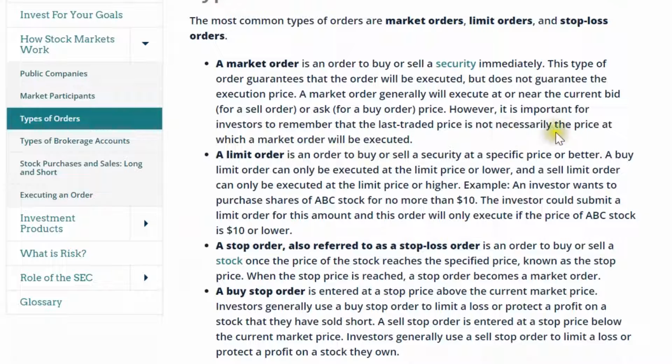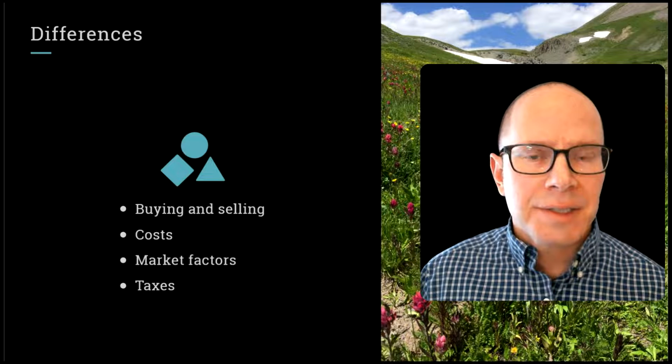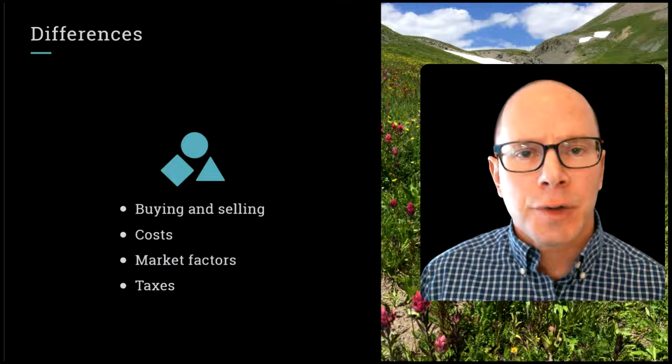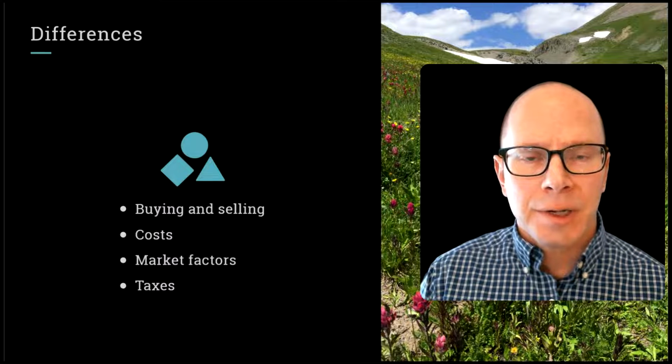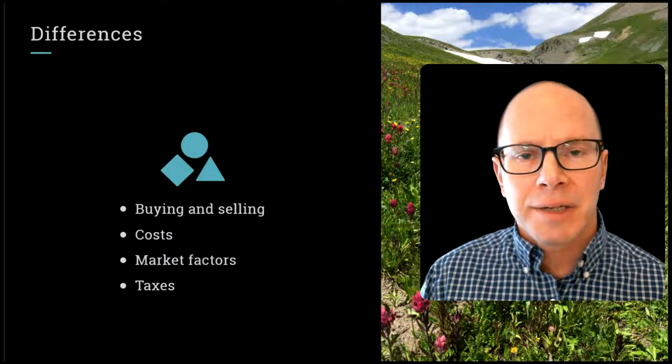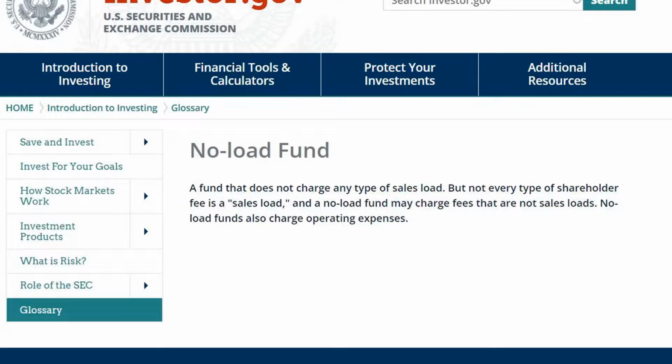But with mutual funds, you don't worry about any of that stuff. You just enter an order and it executes at the end of the day. When it comes to trading costs, there could be some differences. Now, when you enter a mutual fund trade order directly with the issuer, let's say you're trading a Vanguard fund at Vanguard, there's typically no transaction fee. That's the case with most no-load mutual funds.